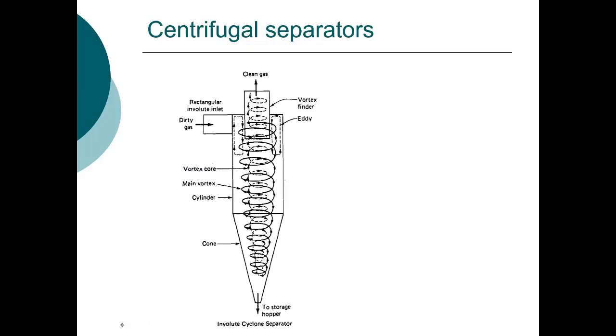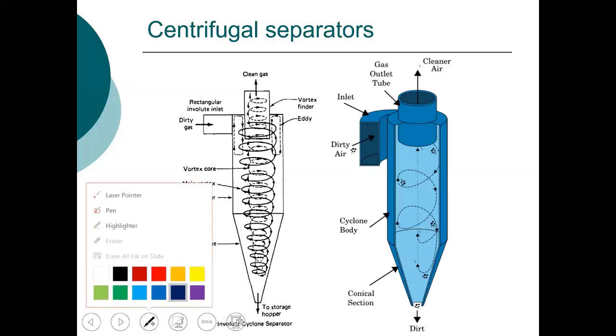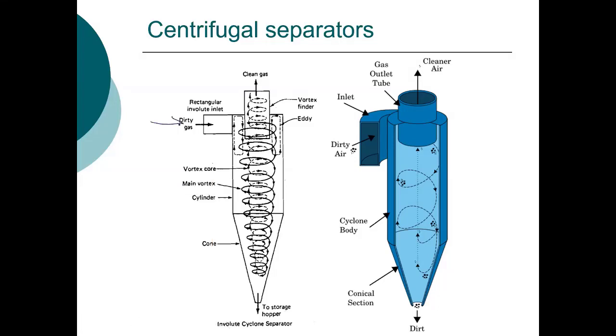So when we talk about centrifugal separators, we have two different types. What is referred to as an involute cyclone separator, and that's what you see here. And the air comes in here. Basically there's a series of turns that it makes that causes the air to make these turns through the centrifugal separator. Now what happens is the particles that are in the airstream can't stay with the airstream, and they actually will deviate off, hit the wall, and then fall down into a hopper below.